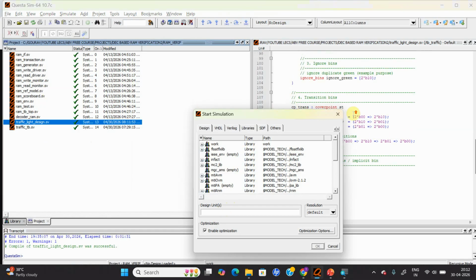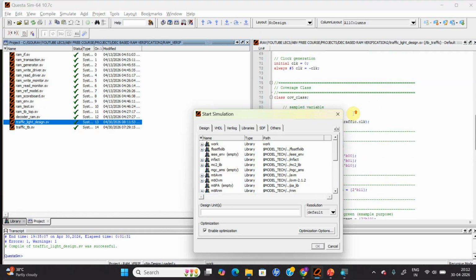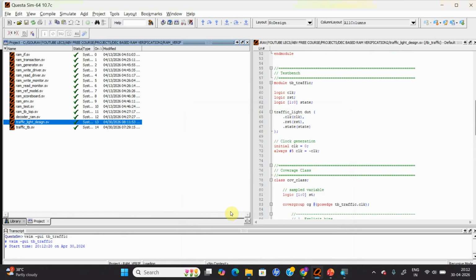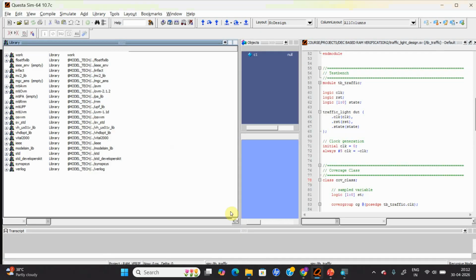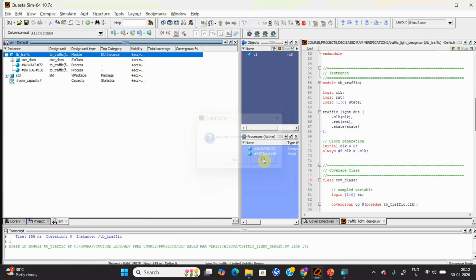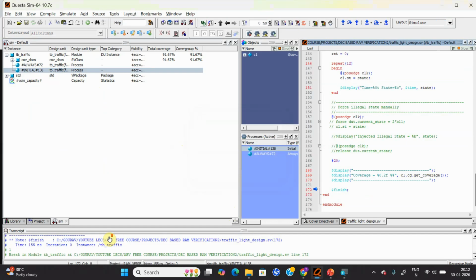And the design name over here is TV underscore traffic. And after that, you can click on run all and click no so that coverage has been done. And you can see we are going to get 91.67 percentage coverage.